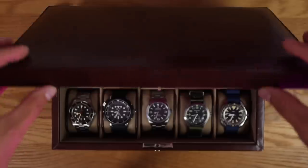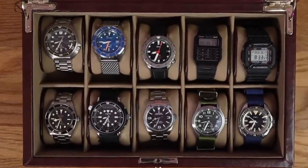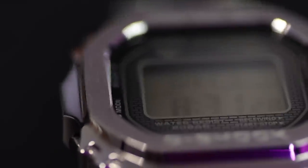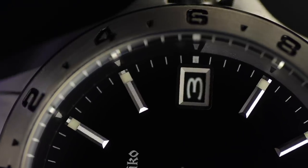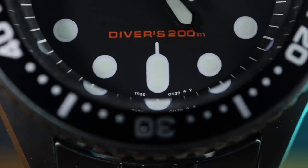In part one, I showed her my favourite 10 watches in my collection and on the whole, she gave them a kicking. Today, I've got another 10 watches for you. This second fleet are watches that I really do like but don't wear as much as the last 10. There's a big range of types of watches in this 10, and I'm going to tell you why I bought them. So grab yourself a drink, sit back and listen to my wife tear apart my watch collection for 10 minutes.